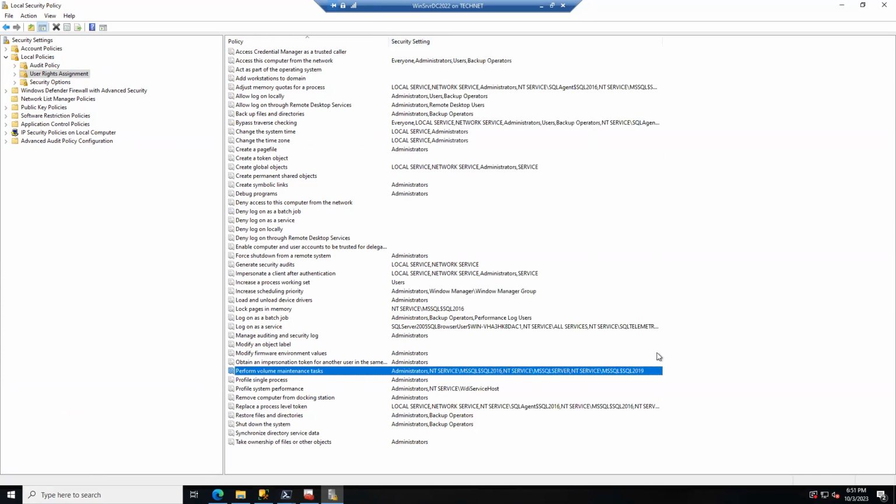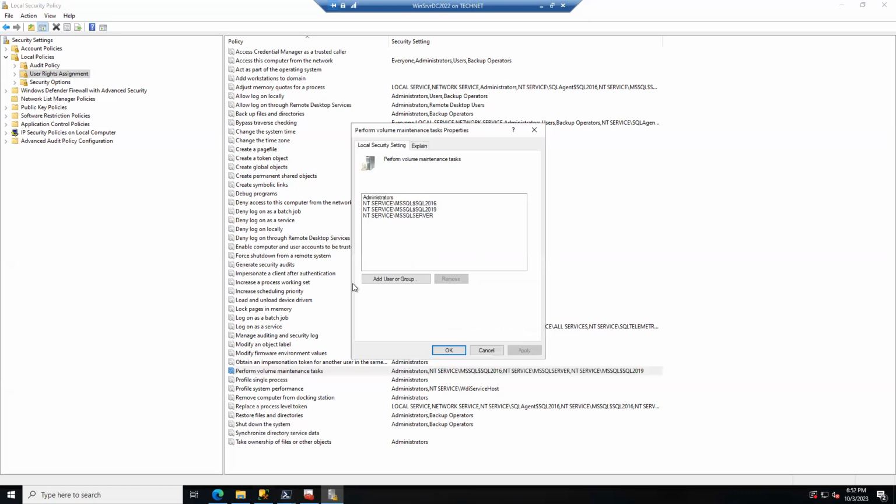This is how the instant file initialization feature is enabled, right? So here you will have to add the SQL Server services, and maybe you'll have to restart the SQL instance, right?